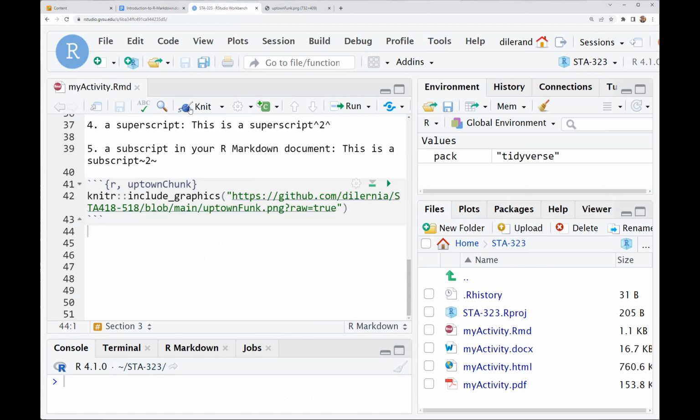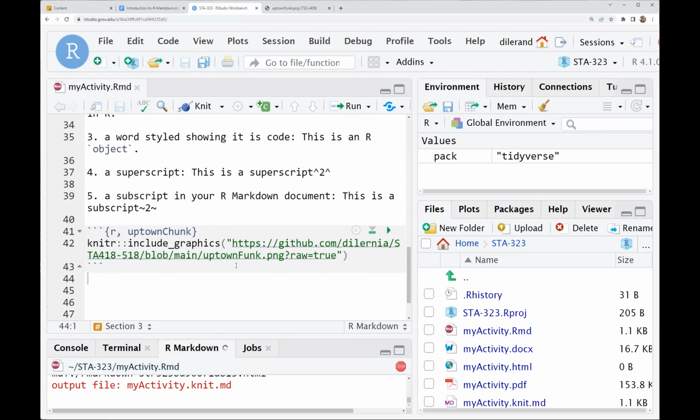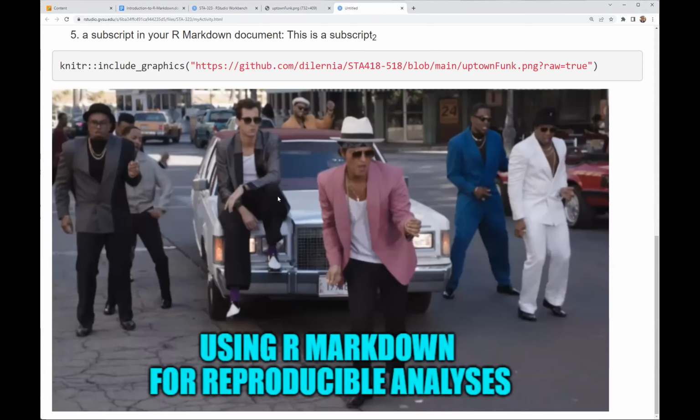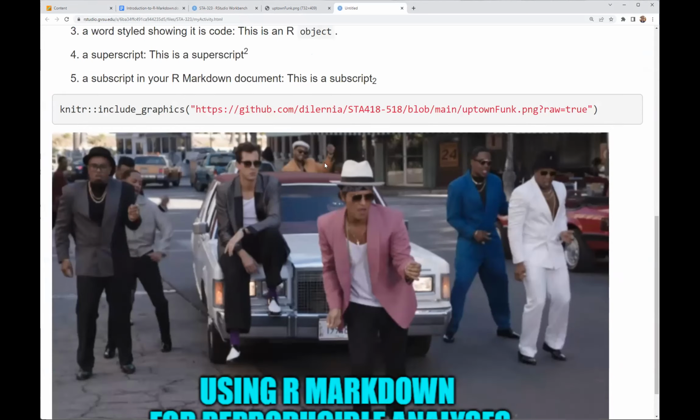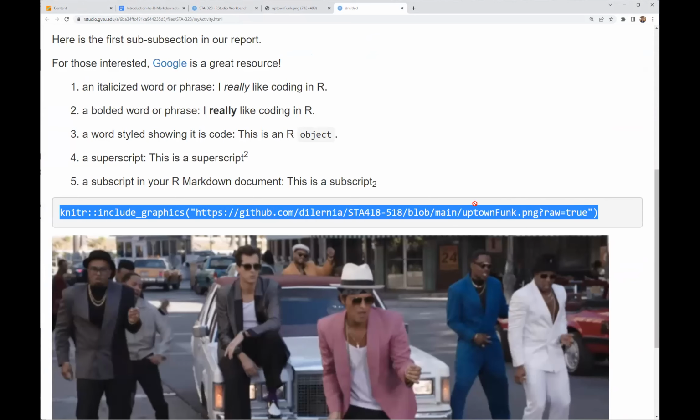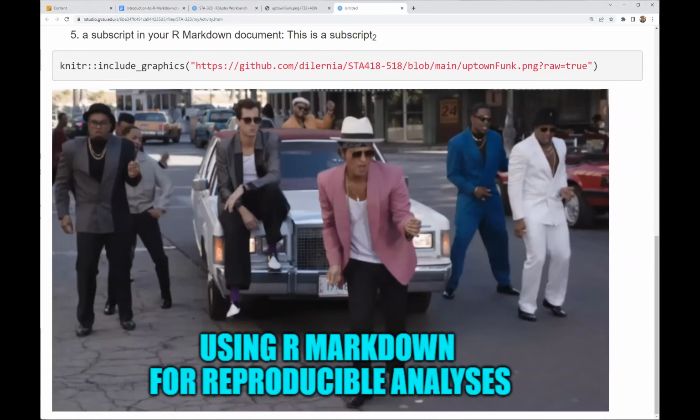Okay, so let's knit that and see how that looks. All right, wow, it's huge. Okay, so we have this image that we read into and included in our document, and then R Markdown shows the code that we'd used to include that image.